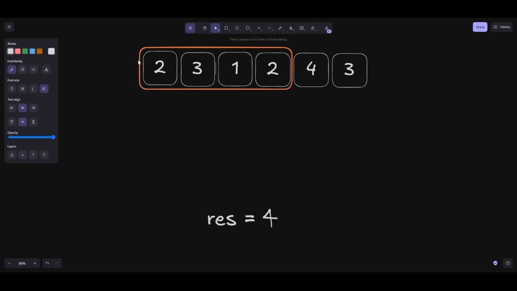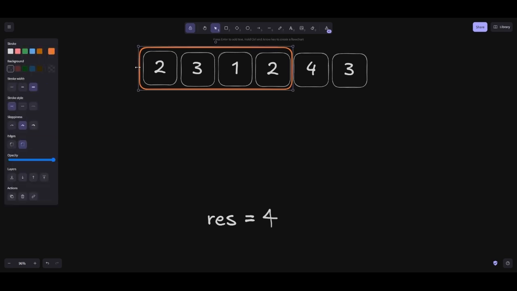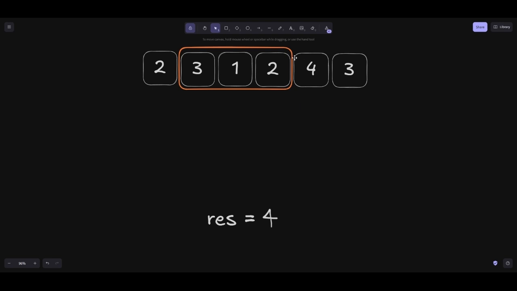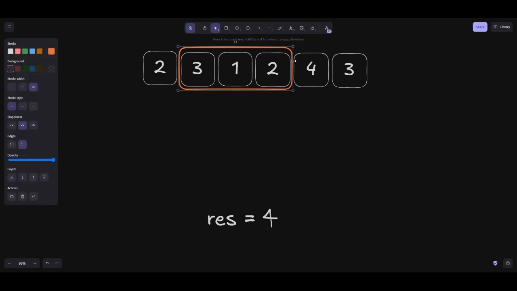Now we're going to start shrinking our sliding window. We shrunk it. Is this still greater than or equal to 7? No, it's not, so we're not going to compare it to result again. We're going to start increasing from the right again. Now our prefix sum is 10, which is greater than or equal to 7, so we're going to compare it to result.